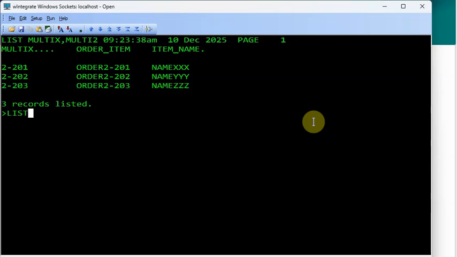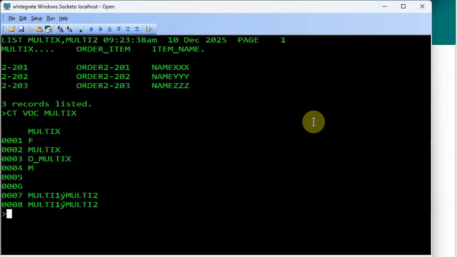Another one, if you look at the VOC file, you will see a regular file type, a MATRIX dictionary, and also an M field, M value in field 4 and 7, field 7 and field 8 to define the part 1, part 2 data file.